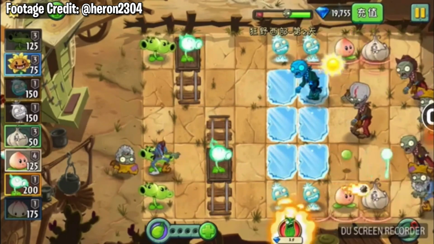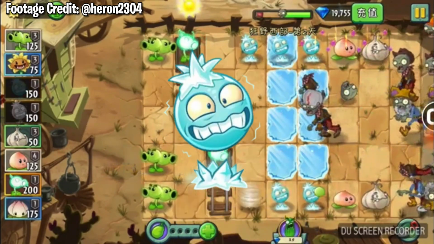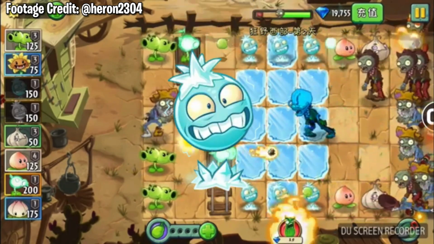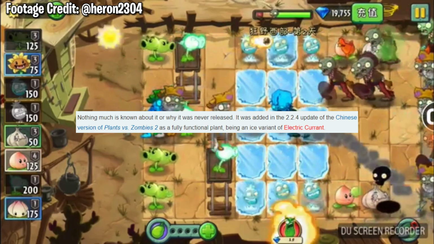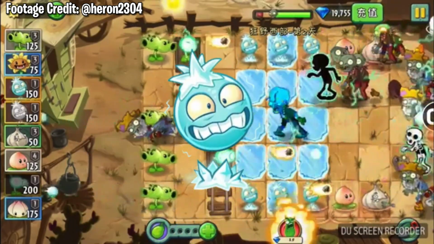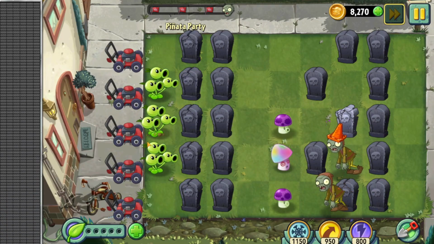And as for our final somewhat rendered plant, it's Icy Current. And before you say anything, yes, this is an icy version of Electric Current. Now, the information on this one is really scarce, so take what I say with a grain of salt. But apparently, this plant just appeared in the files one day, and then it just kind of got added in 2C. There is barely anything to go off of here, but I find it to be fascinating regardless. And that's about it for the rendered plants.